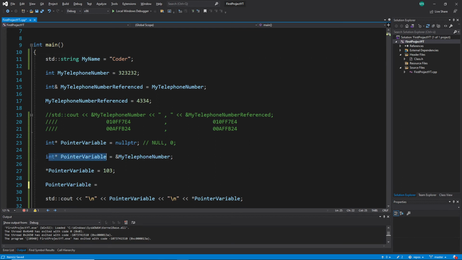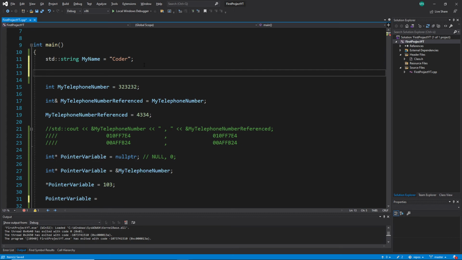Why should I not ask for this memory address? This pointer here has an int type, which means its storage is an int. That means when assigning a memory address, you should find an int memory address. So we don't use this string, we try to find the right type.